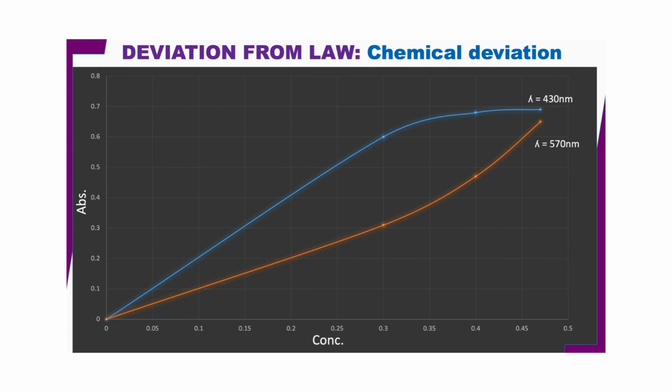At wavelength 570 nanometers, the absorbance is basically due to the undissociated acid. The fraction in this form begins as a low amount and increases non-linearly with the total concentration, giving rise to a deviation. So we get a negative deviation and a positive deviation. The two deviations occur at 430 nanometers and 570 nanometers. The deviation is happening because we did not use a buffer. We did not keep the pH constant. So an unbuffered solution of indicator can lead to deviation from Beer's law.